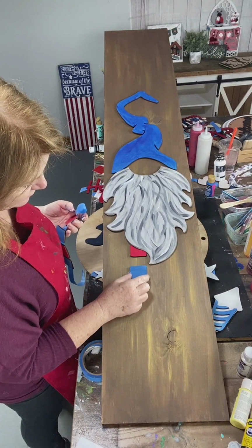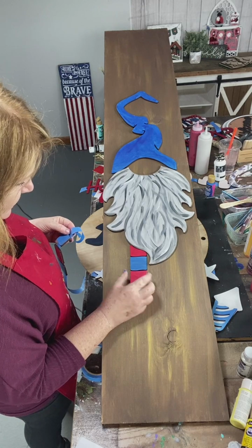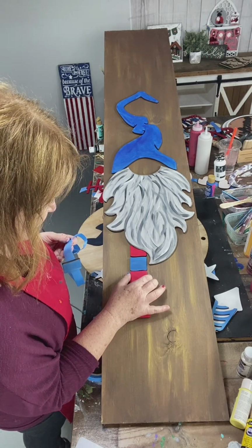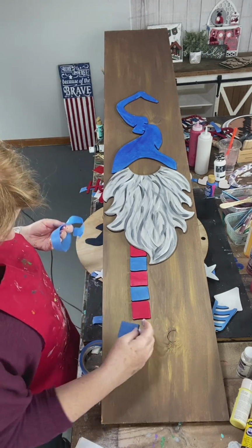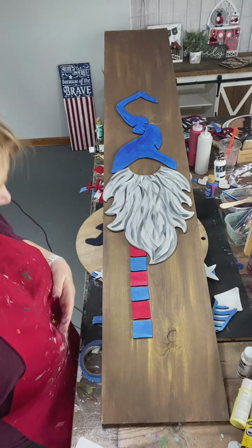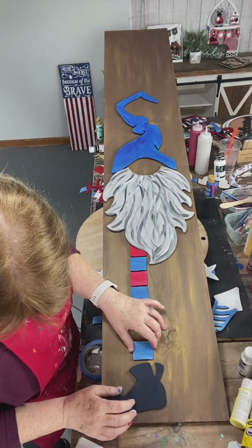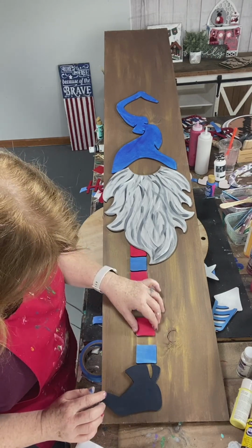Okay, you can leave spacing if you want, but I'm probably going to go pretty close, which means I'm probably going to need to move this fella down. I am going to paint all these pieces one last time. Okay, we're gonna leave a little spacing. And then this one, and then there's the booty. So I think he has to come down, but let's just see. The booty. Can you see the booty? You can. I'm going down a little bit further. Okay, we're going down. So this, okay, so his booty almost goes to the side.